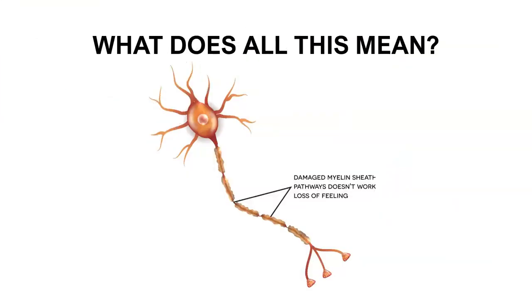So what does all this mean to you if you have peripheral neuropathy? Well, the first thing you have to know is, have you lost protective sensation? That is when you cannot feel the little nylon wire your provider uses to test your feet. Loss of protective sensation means you have lost the ability to protect your feet from pain or injury. For example, you will not feel a torn lining or a seam in the shoe, or maybe even a small rock. Something that seems small may hurt you.